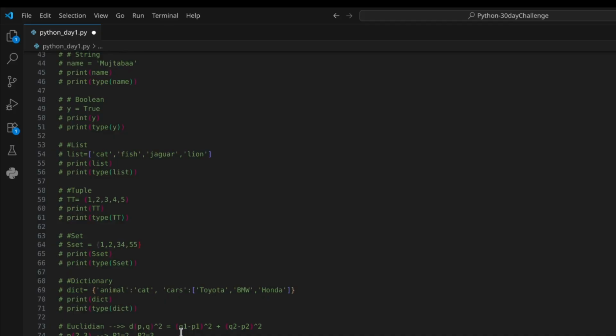We had the Euclidean mathematical equation, and as you can see, the formula.